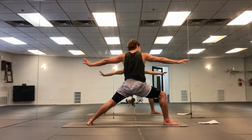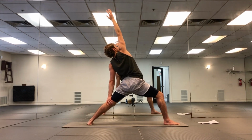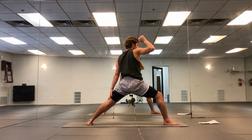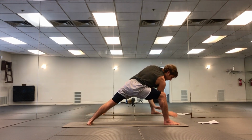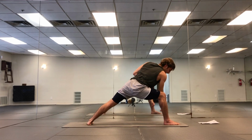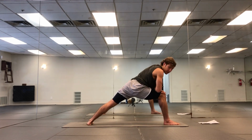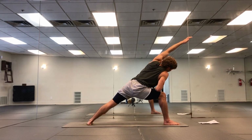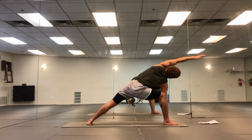With an inhale, reverse your warrior. So reach your right arm behind you. Exhale, make your way into extended side angle. So bring your right hand, if you can, all the way down to the mat. If that's not accessible, go ahead and bring your right forearm to the top of the right thigh. And then wherever you go, reach the left arm out in front of you. So the left hand reaches towards the top of the mat.